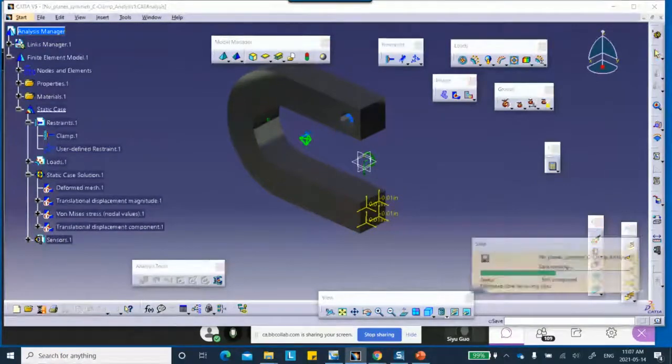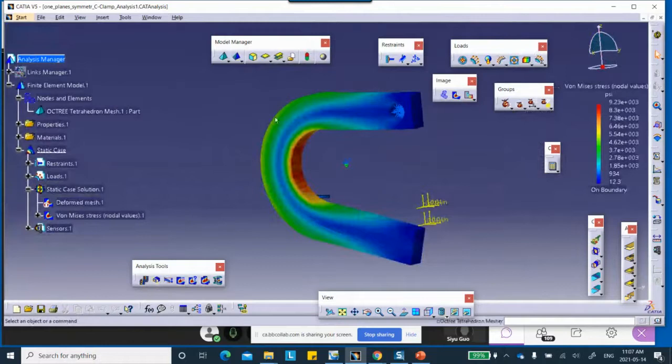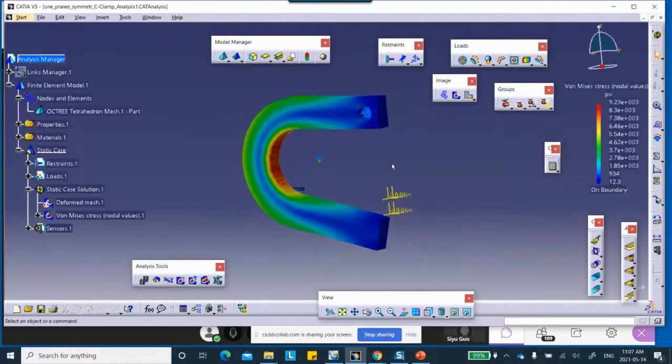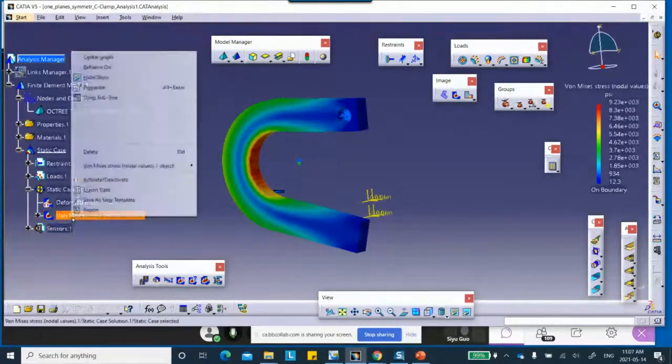So let me save this. Now I'm going to kill this. I don't have to kill it. I can bring the other one. There it is. There's the other one. I want to find the force here. Okay, so put the cursor there. Let me deactivate this plot first.